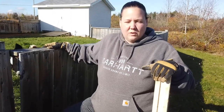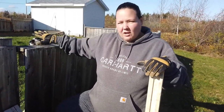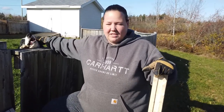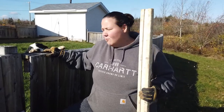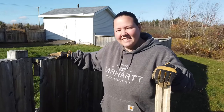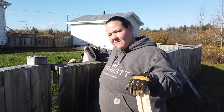Fences are really expensive, so it's not something we're going to do right away. This fence is just to keep the dogs in one yard so that they're separate from the rest of the animals and the rest of the farm. Today, we're going to take some of our free wood, though, and we're going to patch the fence, because that's much better than replacing it. Patching always works. It's like duct tape for your fence. Okay, well. It's a big project today, and we better get started.